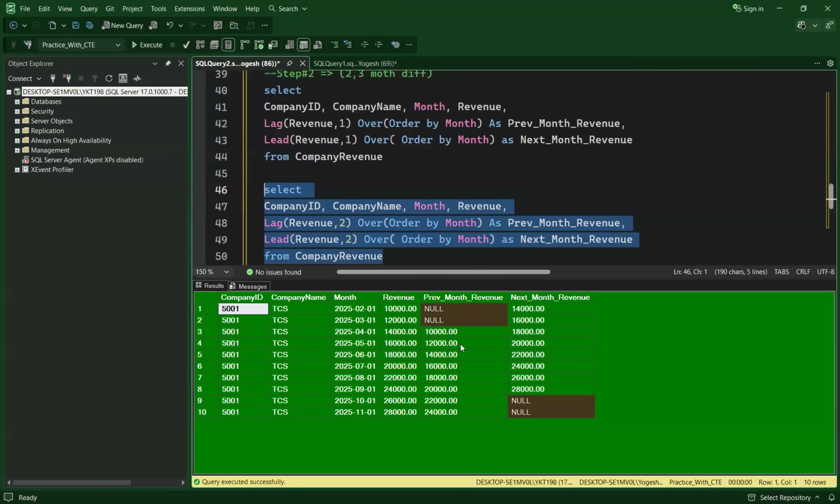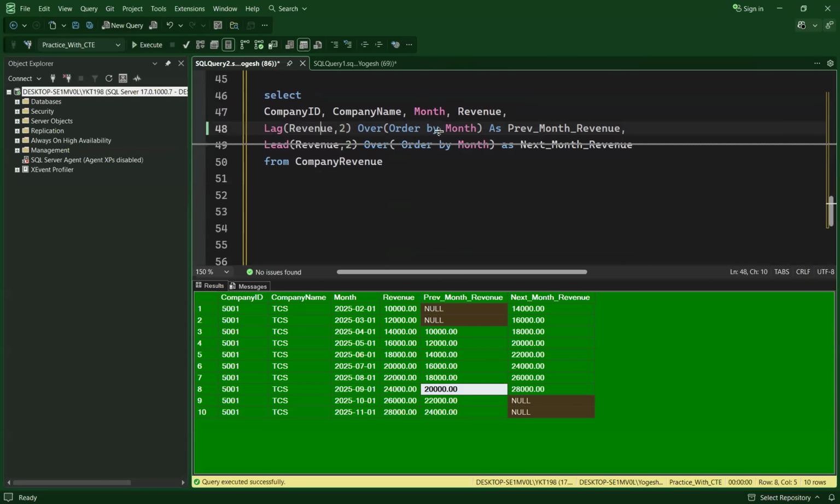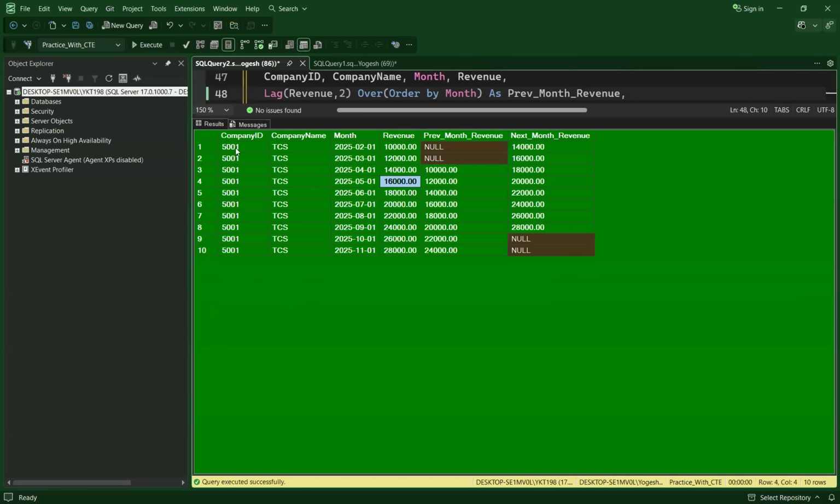See, can you see some changes applied here? Yes. Now let's analyze it. Now I'm going to analyze data between 2 months of differences. So here, first row, Feb month. Current month revenue, 10,000. Previous, what will be the previous month of Feb? Tell me. December. Anyone else? January. Jan, right? Okay. 2 months, right? One second.